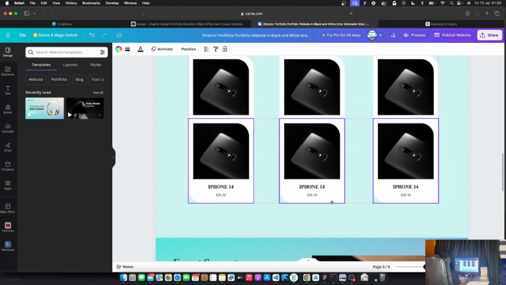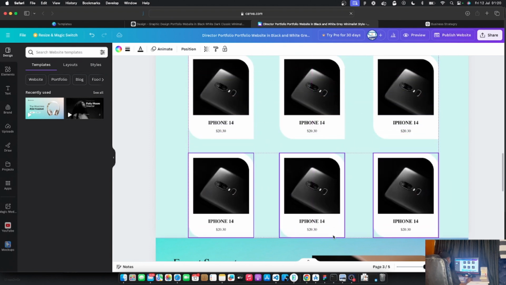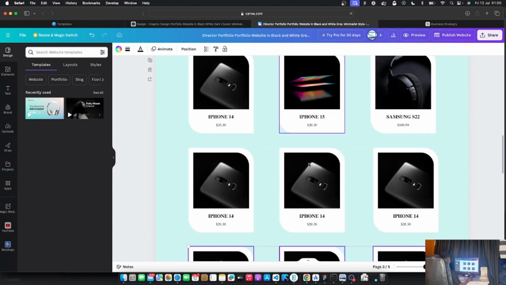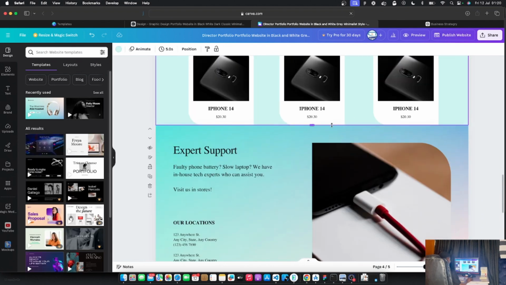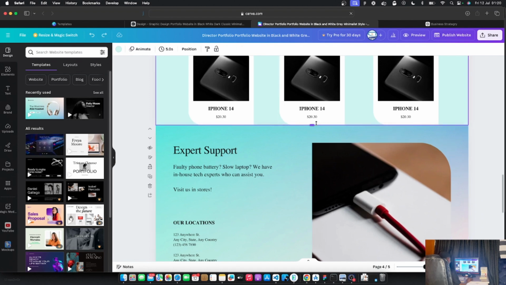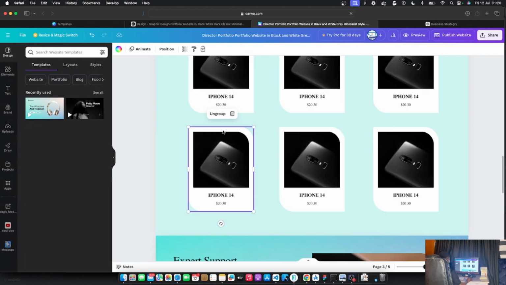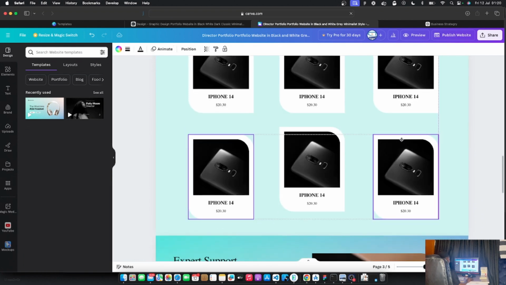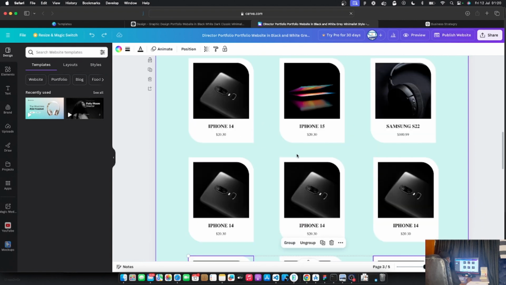Then I can just enlarge this a bit, select all and duplicate. It's gonna duplicate everything for me, and this is so fast, guys. Okay, so we have that, but we don't have enough space right there. Command Z. Okay, so what I want to do now is make sure that we have enough space in between this row and this row.